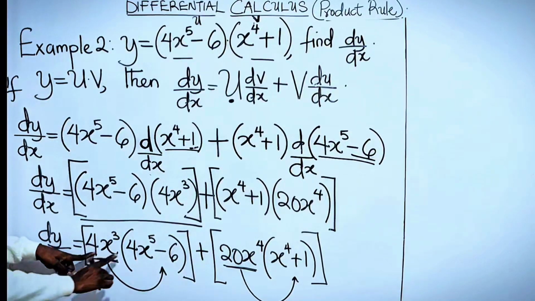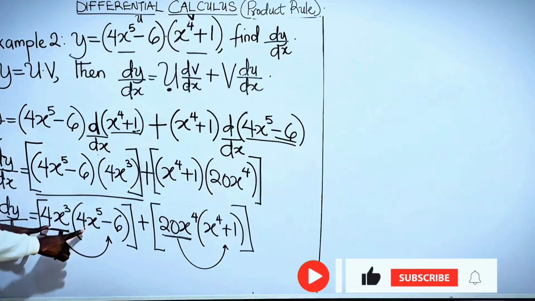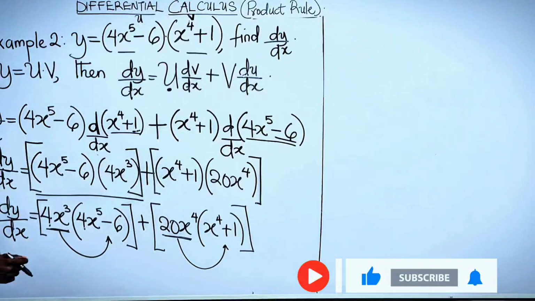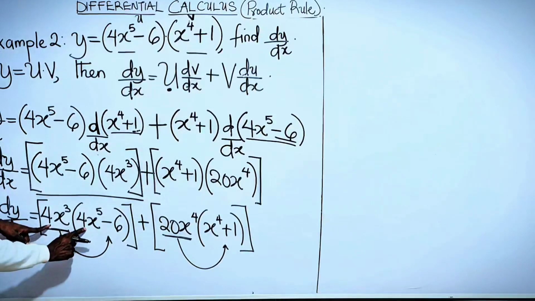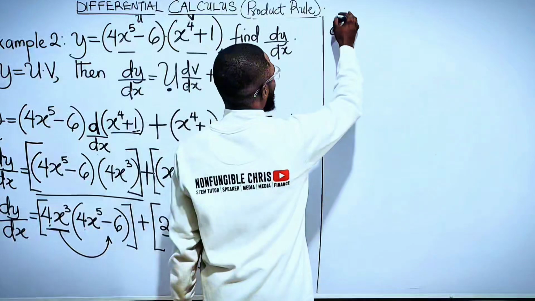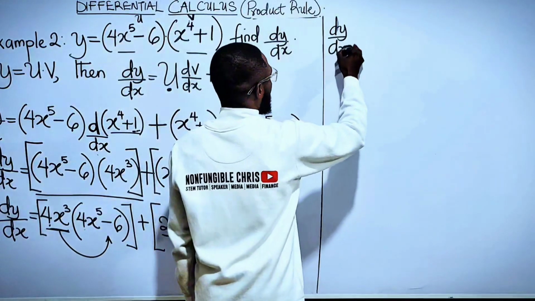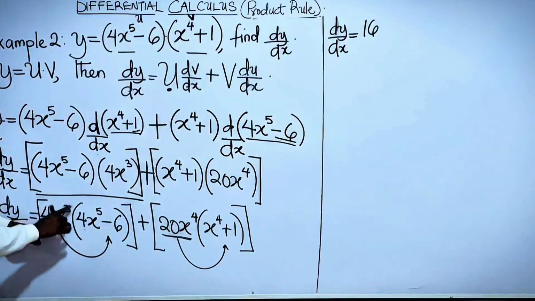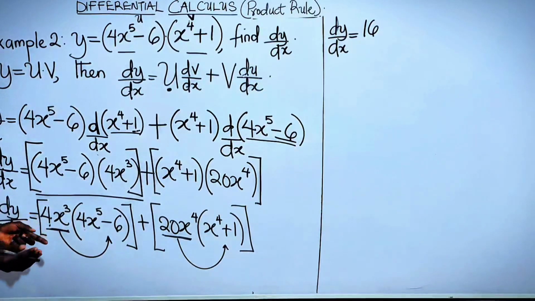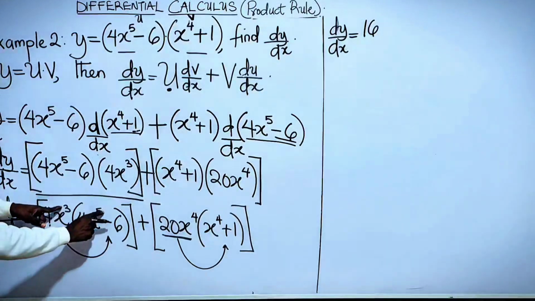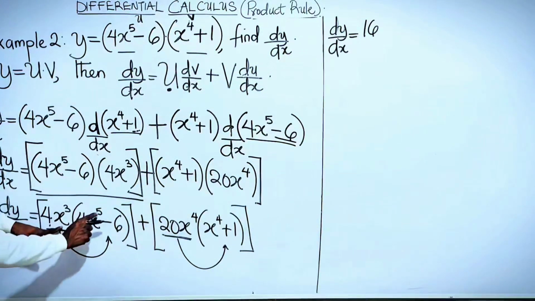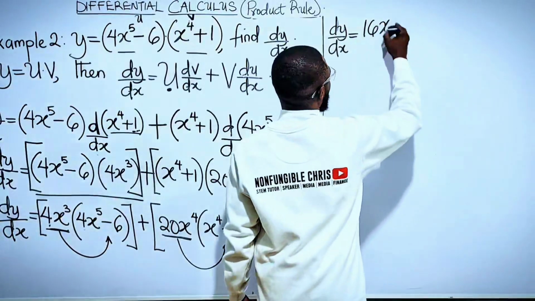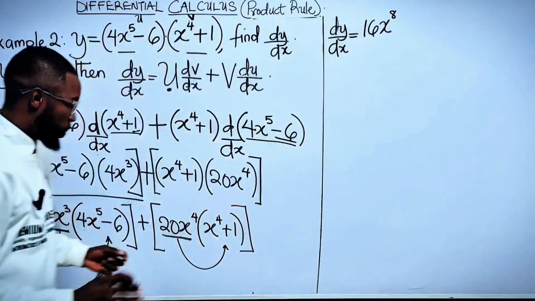So let's go. 4 times 4 gives us 16. That's how we multiply. Number will multiply number, alphabet will multiply alphabet. All making sense? So 4 times 4 here gives us 16. So I'll put 16 here. Our dy over dx gives us 16. Now x raised to power 3 times x raised to power 5. Remember your indices, right? We pick one value, add the powers. So we have x raised to power what? 5 plus 3 is 8, right? So we have x raised to power 8. That's how we multiply this first value.